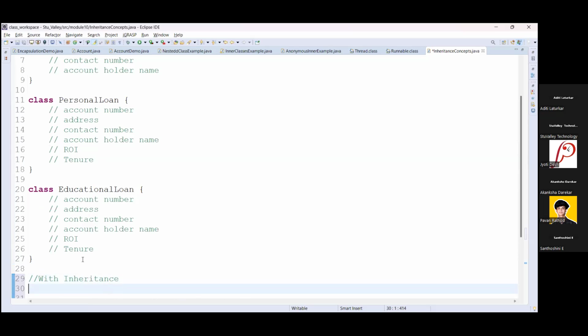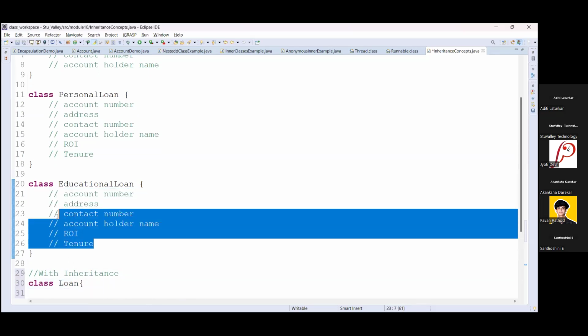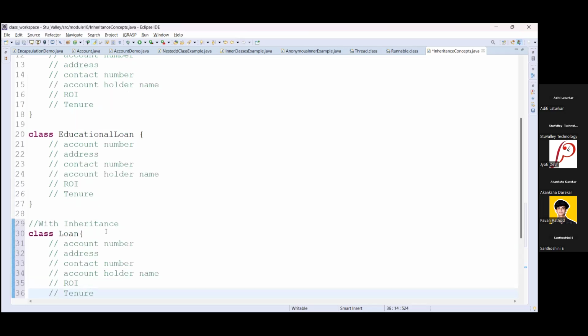How? All these common details we can combine and create a single class. Suppose that class is the Loan class. Inside that, we write all these fields which are common.